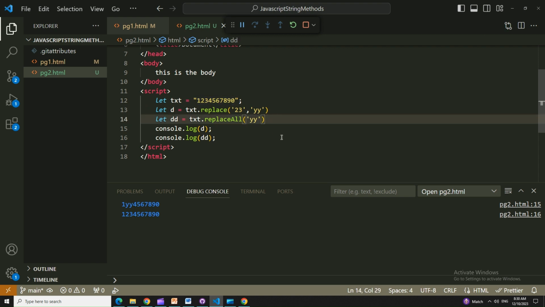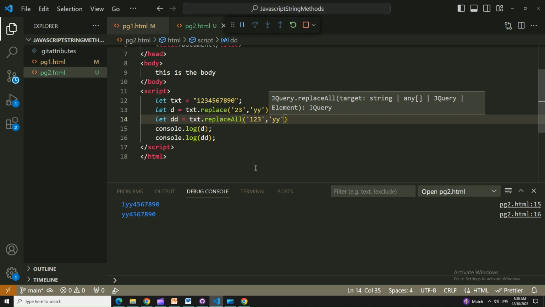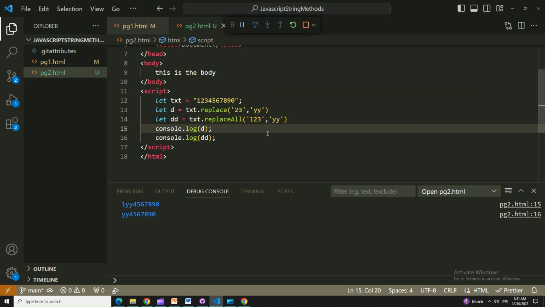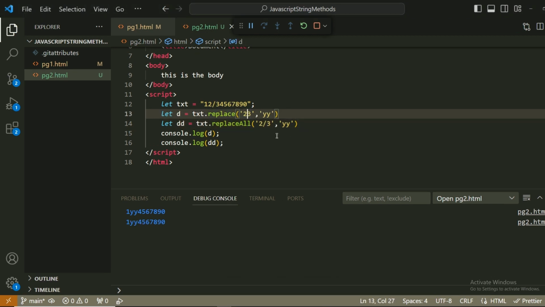Let's see. It's doing the same thing. So you can see that I'm trying to use replace and replace all, but I don't get much of a difference.